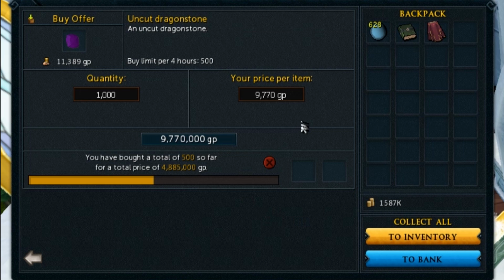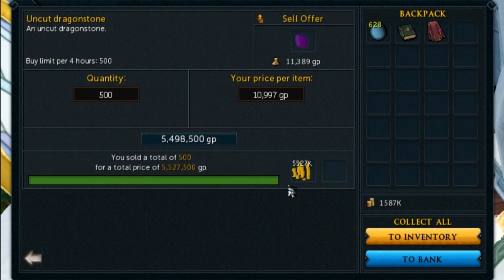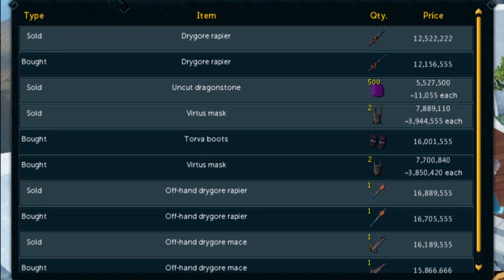Uncut Dragonstones were buying super cheap today. I bought 500, which is the limit, at 9,770 each. I just put in an offer to sell them for just under 11k. They all instantly sold for over 11k. This means every single Dragonstone I bought was a 1,400 GP increase. That means I made 700k just from that 500 Dragonstone flip. That's pretty awesome. Whoa, that was a good flip.